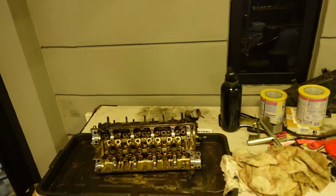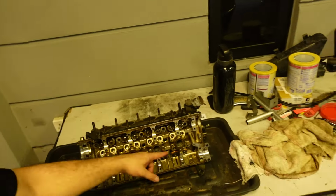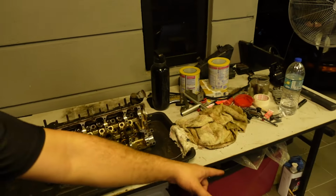Today we're going to do something a little different. We're going to concentrate on the head of the engine. I've got it set up already. What we're going to do first is remove some of the brackets and clean it out as much as I can. I've got some diesel there. I'm just going to get some brush and brush it all down. Start cleaning her up and see what she looks like. So anyway, let's get to it.